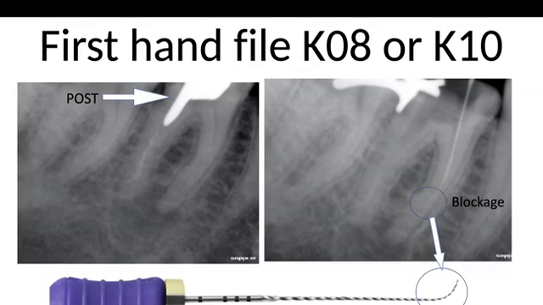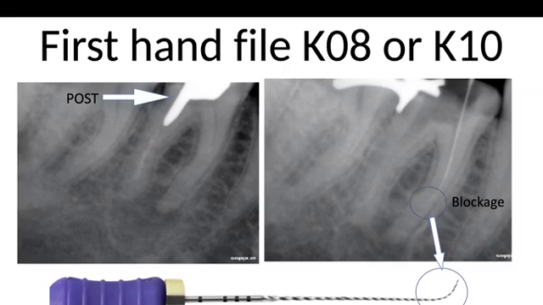I took this photo from my friend Dr. Zahir Taki, because he showed in a webinar very well how we should pre-curve the number 10 file. And this is very important. And when I saw him showing this, I said we are thinking the same thing. We should pre-curve it in this way, only the last 2 millimeters.